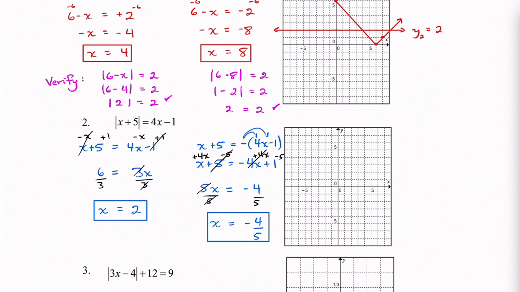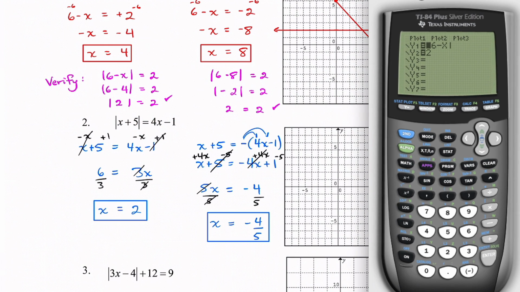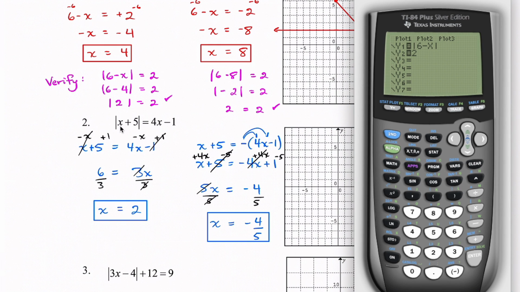So now what we should do is verify our answers to make sure that they are correct. I'm going to verify using our calculator. If it said to verify algebraically, you should be doing it by hand, like how we did it up here in the pink. So I'm going to bring out my calculator and we're going to type in these two new functions. We're going to type in the absolute value of x plus 5. So I'm going to go into here and we're going to put in x plus 5. And then for our other one, we're going to put in 4x minus 1. So that is 4x minus a 1. And then we can click graph.